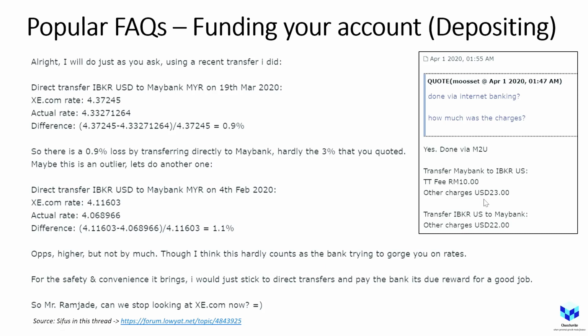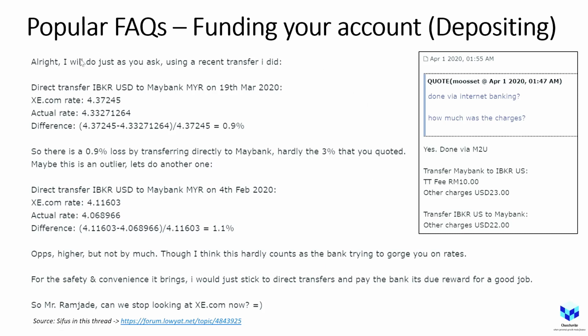And if we were to have the money transferred from your brokerage account in IB back to Maybank, the other charge is USD 22. So it somewhat totals up to around 23 times 4.x, around 100 plus ringgit per transfer, though I'm not too sure whether this other charge depends on how much you are transferring as well. That is one question we have yet to find out. I've not found the answer yet.